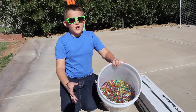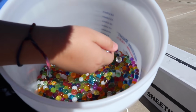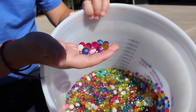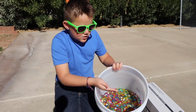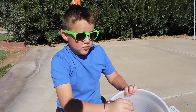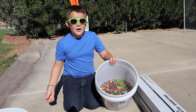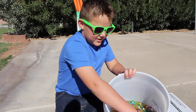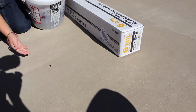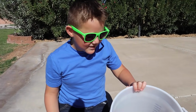What Orbeez are is they're little water beads that can swell up by consuming water, and they get really little when they start out and then they get really big like this. So basically this is 5 times the size of the actual beads. So it's really cool how they swell up, and the cool thing about them is they roll very, very good. Check this out. Oh, that one's stuck. Oh, they're sticking on the pavement because the pavement's hot, that's why.